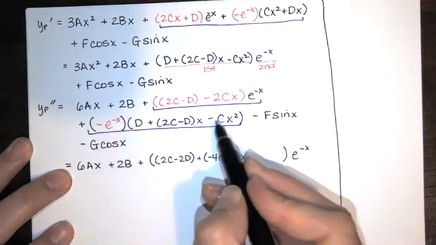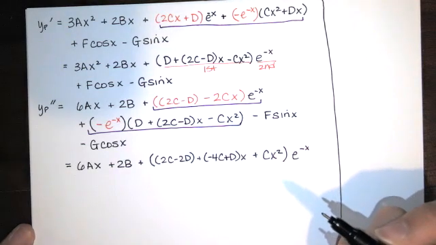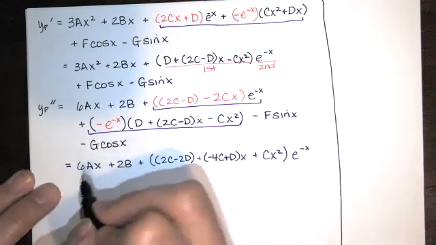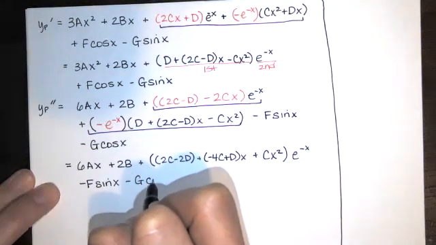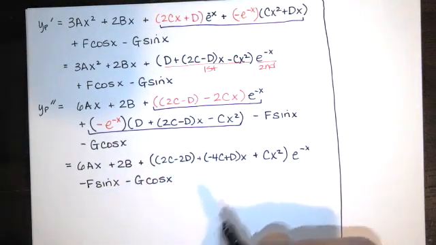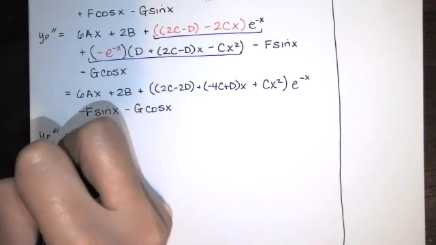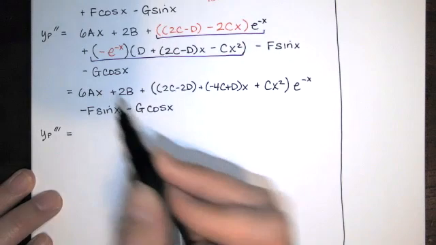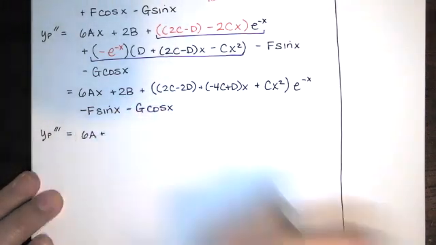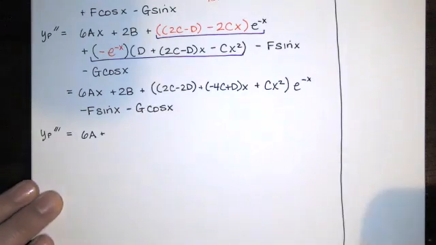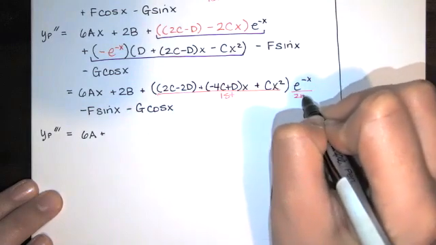Then we've got a negative times a negative cx squared is a positive cx squared. And we bring down that negative f times sine of x and the negative x, or negative g times cosine of x. Woo, second derivative, third derivative. Keep going. Derivative of a constant times x is just the constant. Derivative of the constant is 0. Product rule. You're probably tired of the product rule. You're going to be so good at the product rule after this class.